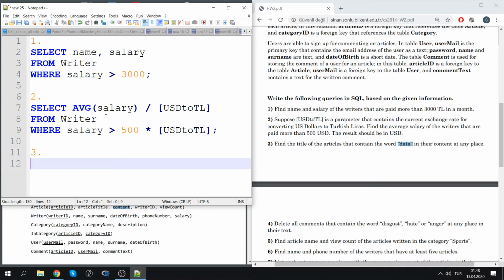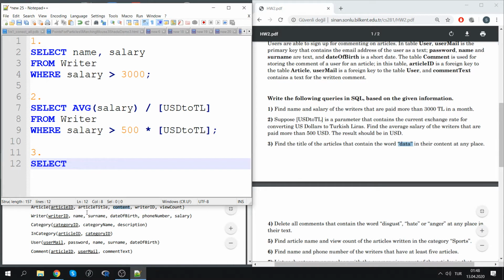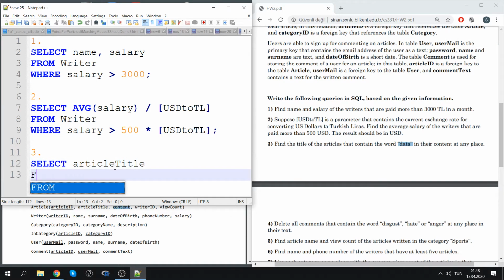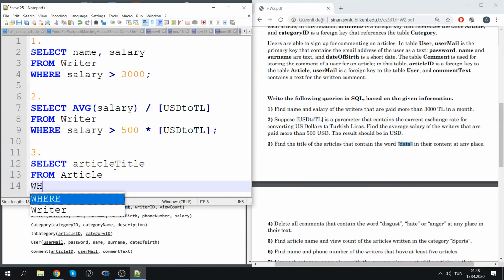So we are going to project the title of the articles. So article title, it is going to come from the table article, and we have just one condition: the content attribute, for which we are going to use regular expressions.